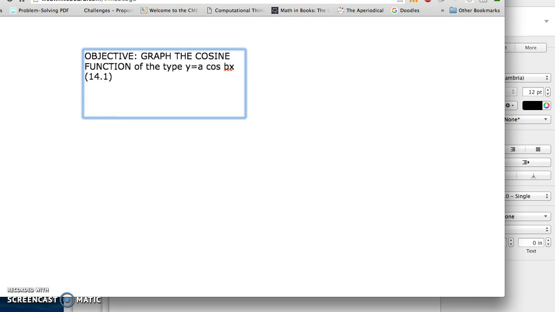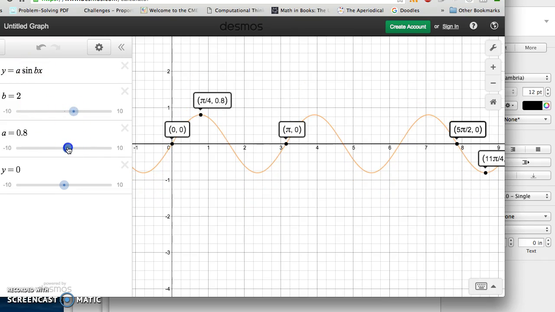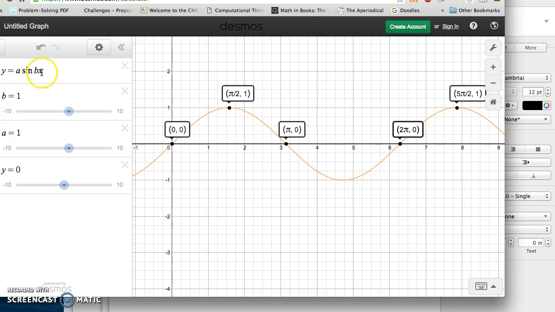The graph that we're looking at is y equals a sine bx. We looked at it first with both of those variables equal to one, which means it's another way of just saying y equals sine x. This is what we call the parent function, y equals sine x. It's a periodic function that repeats. A full cycle has one hill and one valley. So from start to end is the period, and this period is not pi but 2pi. 2pi is the width of one period, one interval.